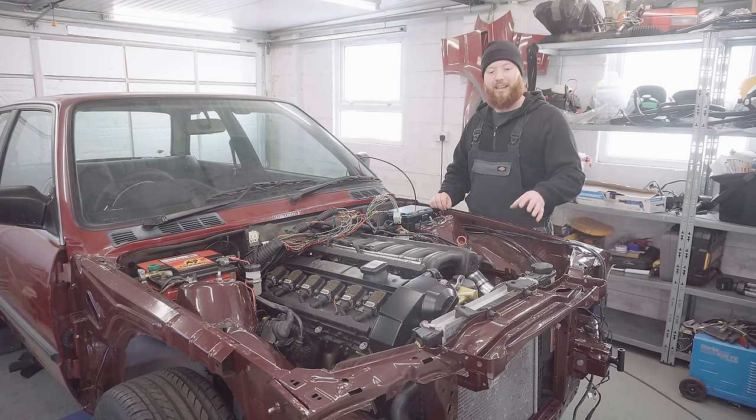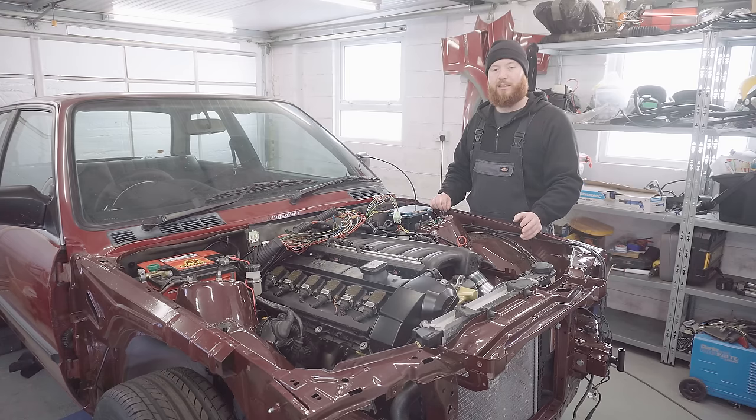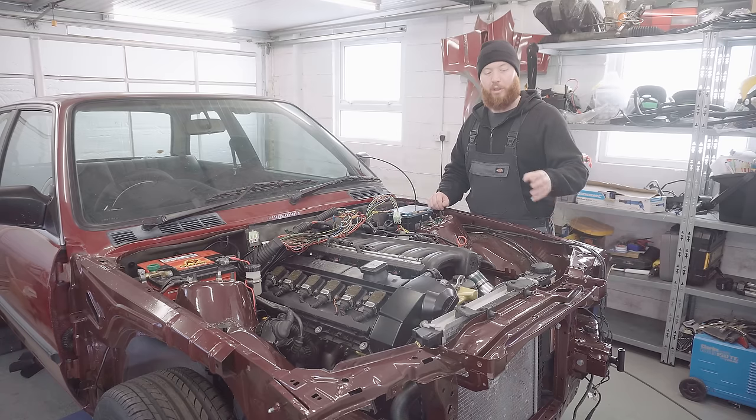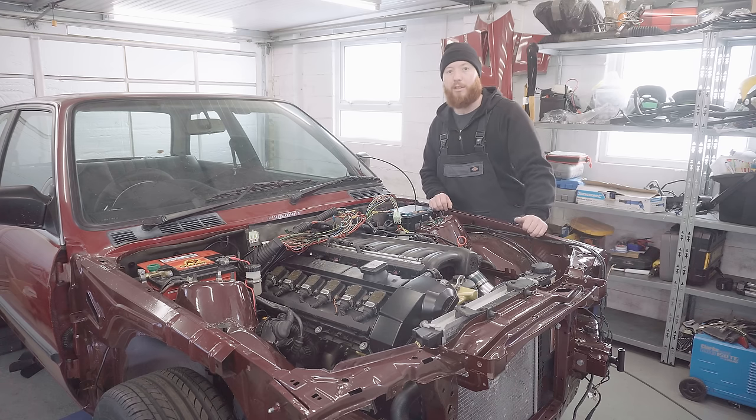The good news is there don't seem to be any leaks on any of the hoses we've added on, so that's a great start. So the plan now is to switch the engine back on. It's had overnight to cool down because it was getting quite late on us. So we're going to switch the engine back on just to kick any of the sediment back up, and then we'll drain it, see what comes out. What comes out will dictate whether we're going to do more flushing or whether we can go straight ahead and give it its final fill. So let's do that now.